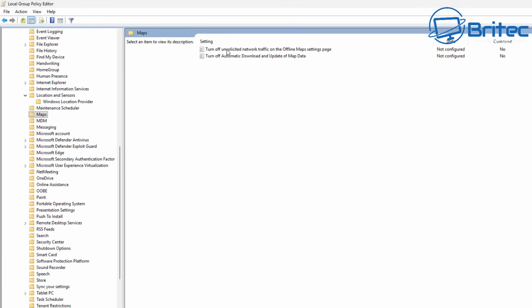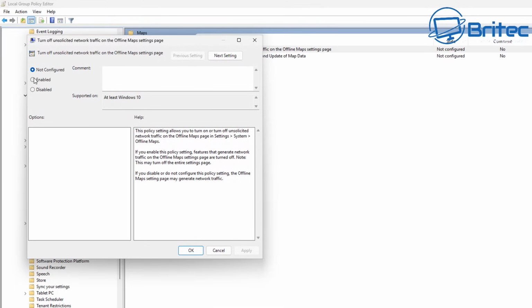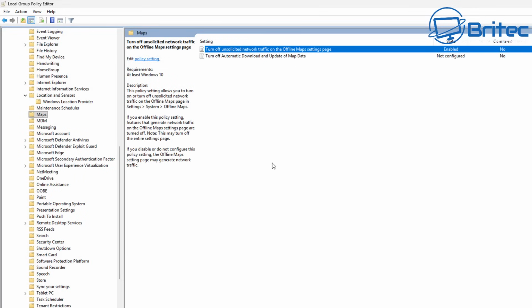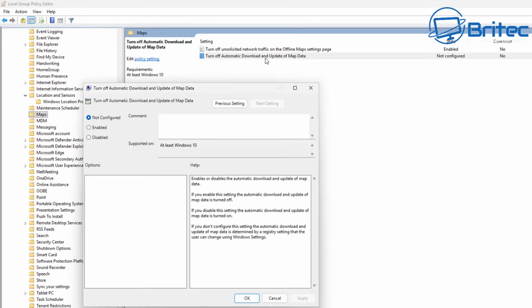So we're going to go into the maps section right here. We don't need any sort of maps or anything like that. If you do use offline maps and all of them features there, then obviously it goes without saying, leave these settings alone. And you can see how much we're having to turn off and disable here. And this is the problem with scripts, is when you run them, it's going to go ahead and turn off a bunch of stuff that it thinks you should turn off.